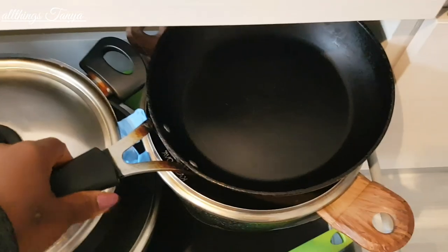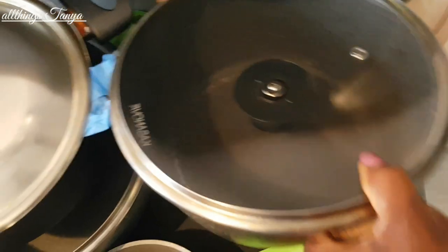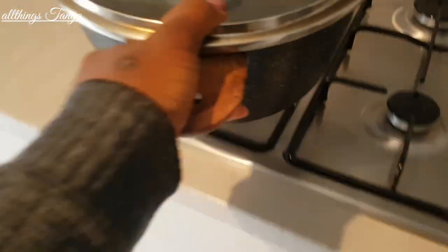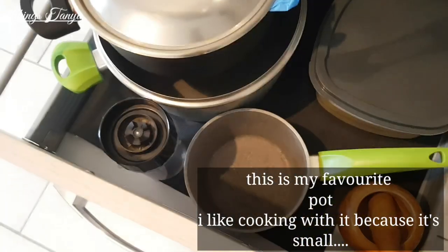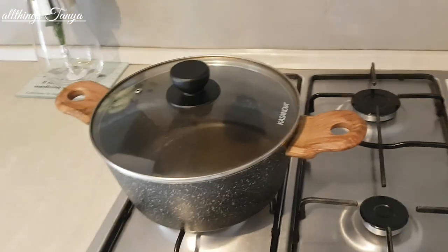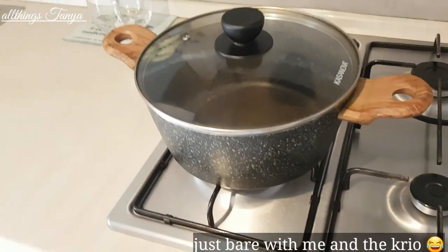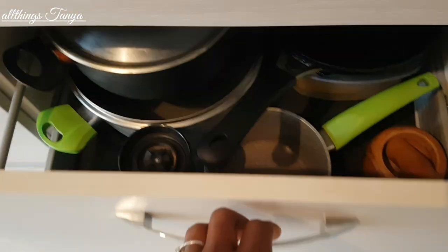Where I can cook the beef. This pot, I like this pot oh, because the pot is small. Now I make a little. I have the other pot there, but it is too big. I could not manage the cooking. I don't ever do this kind of vlog. The very first time I did one, so now so good.